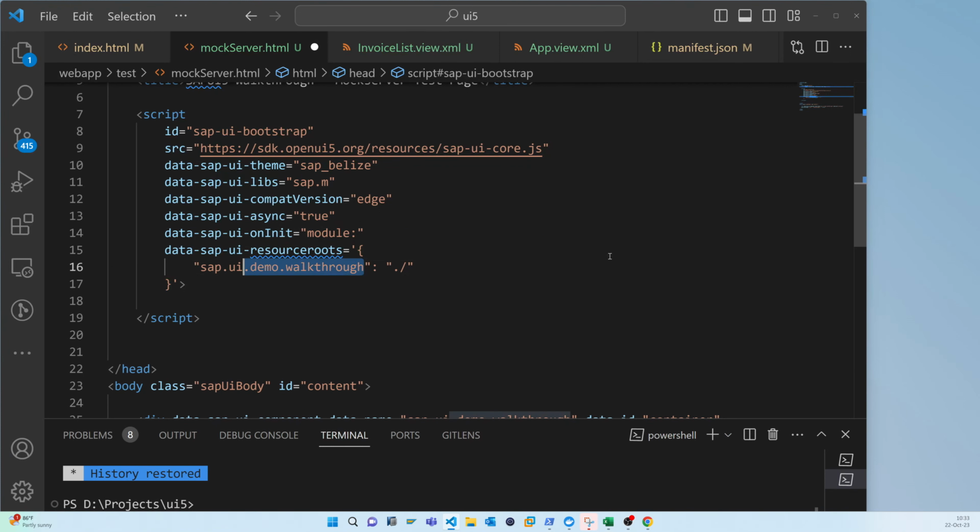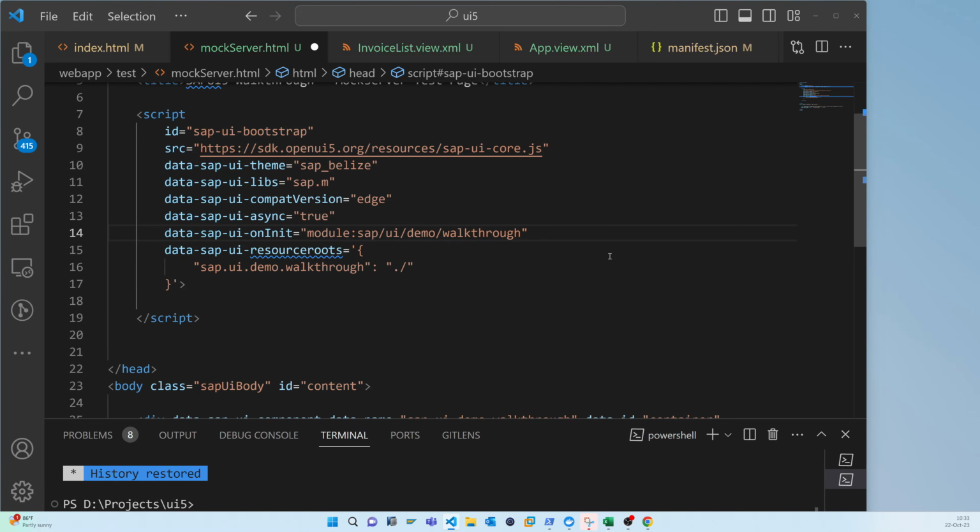You need to copy it from here because it requires the proper module. This is very important.